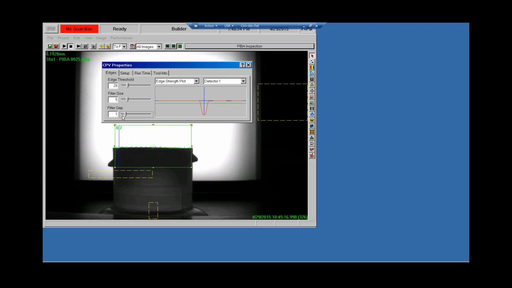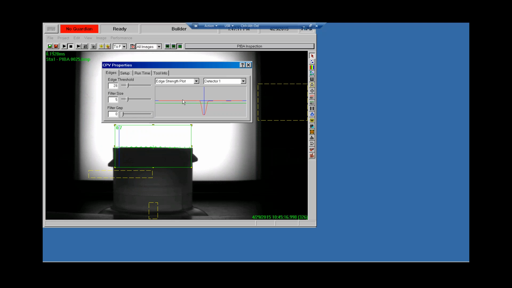Filter gap, you'll notice, makes this area wider. So it also, in a way, averages more pixels out within the same area that the detector is working. These two settings, filter size and filter gap, will change the way this curve looks, and you should use them if need be, if you can't find good edges, if the contrast is kind of low, and if you're not finding the right edges.